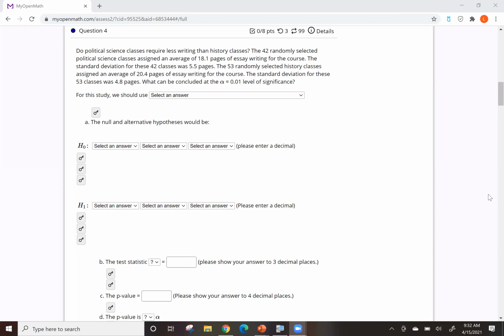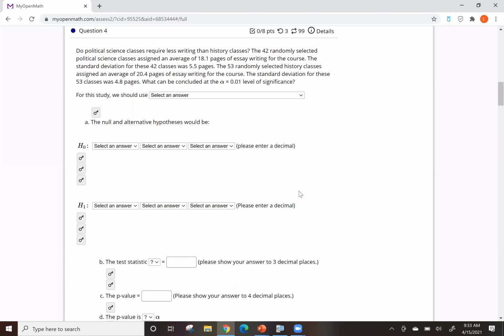I needed to add it to my notes so that I make sure I mention it next semester. And this is on a couple of problems in section 10.1 where we're looking at two means. Section 10.1 was all about conducting a t-test on two means where the samples were independent.